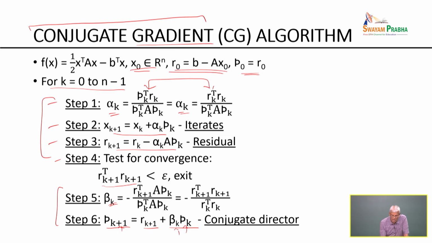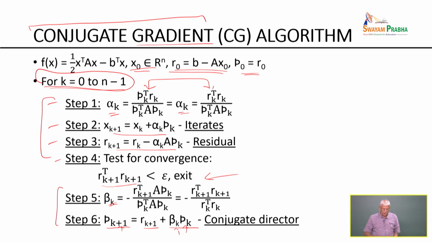So, what is it that you do? k is equal to 0, x naught is given, r naught is known, compute alpha naught, compute x1, compute r1, test for convergence. Then you compute beta 1, and you compute P1. You already know P naught, you are going to compute P1, and repeat the process in no more than n steps. The algorithm will converge, and there is a potential to exit from here in finite time.